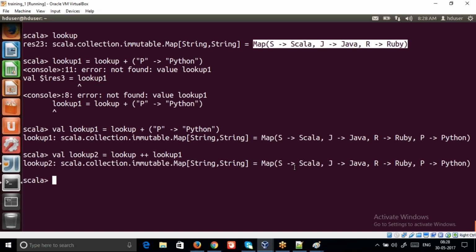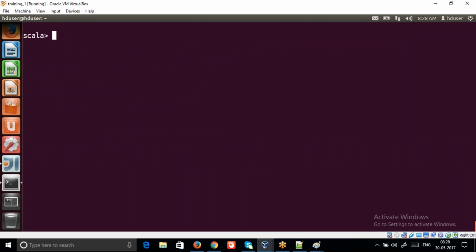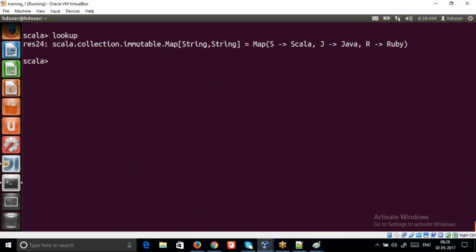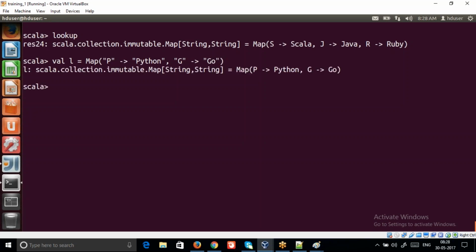The best result would have been this: I have lookup, and I will have one more map, L. So I have two hash maps here, two map collections.